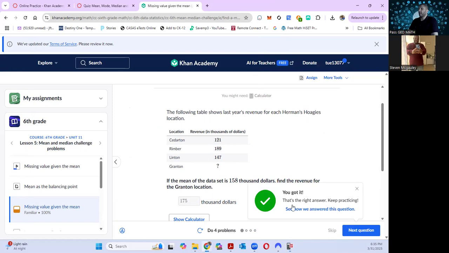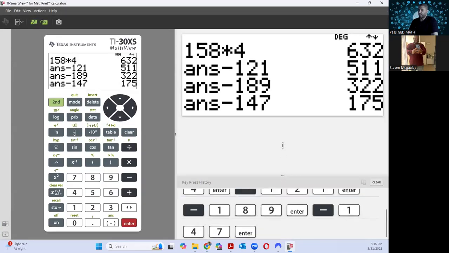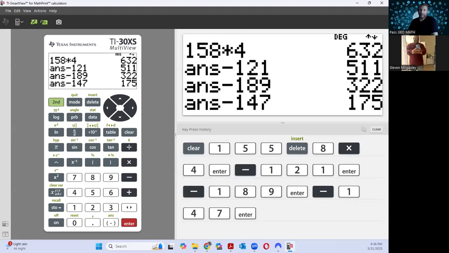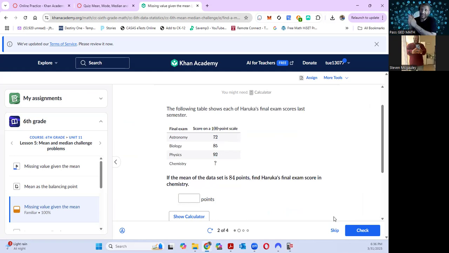This is why you use websites like Khan Academy and CK12 to practice as much as you can. So let's try a couple more. We're going to do some median problems and some mean problems. But I want to make sure we understand how to do these, because this is the question they've been asking lately: given the mean, what's the missing value? Try this problem totally by yourself and tell me what answer you get. Remember, if you're trying to find a missing value and they give you the mean, you have to multiply, then subtract.